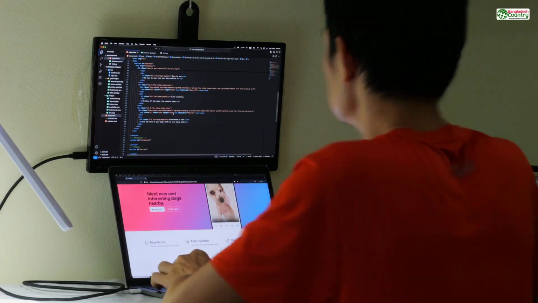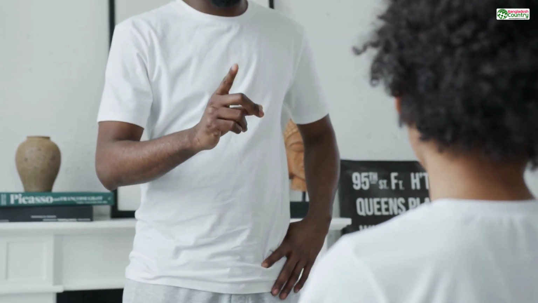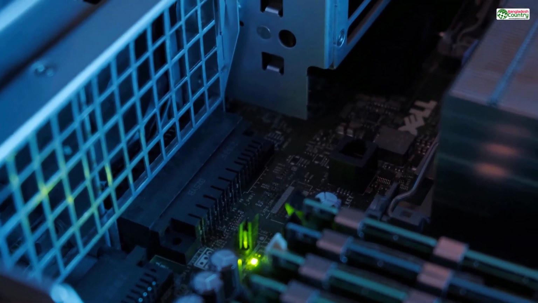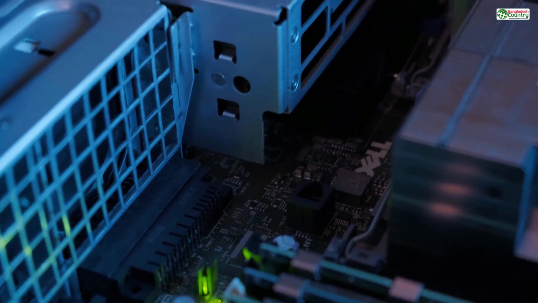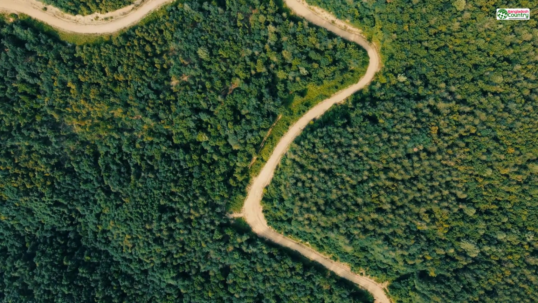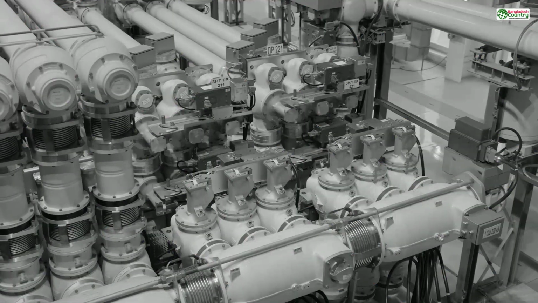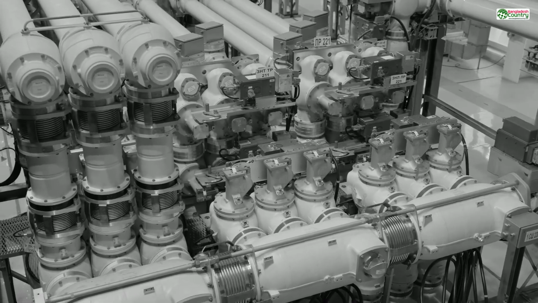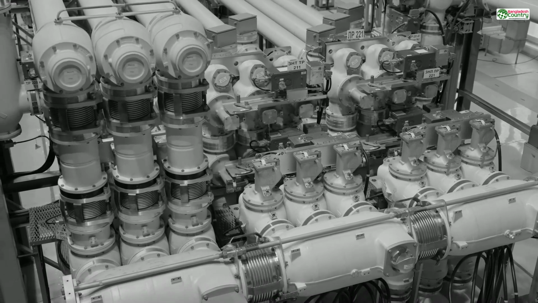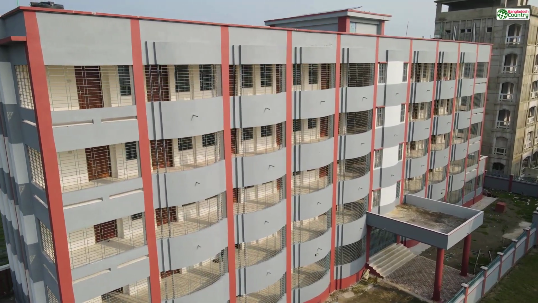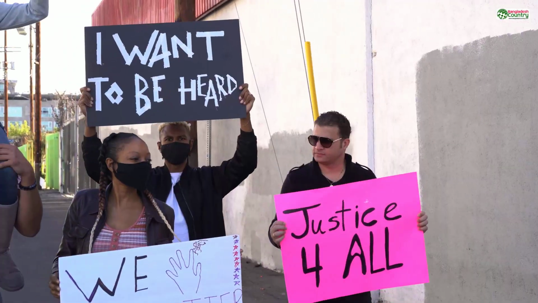By the end of this video, you are going to understand in simple, plain English exactly what a virtual machine is. You'll know how this computer inside a computer actually works, and you'll discover real-world reasons you might want to start using one right away, for security, for software testing, or just to explore a completely new operating system without any risk. We're going to demystify this powerful piece of tech that, believe it or not, is the fundamental building block of the entire modern internet and cloud computing as we know it. So let's get right to it.